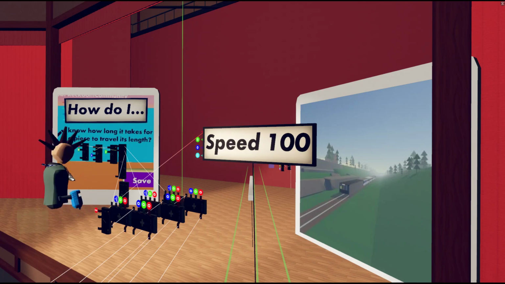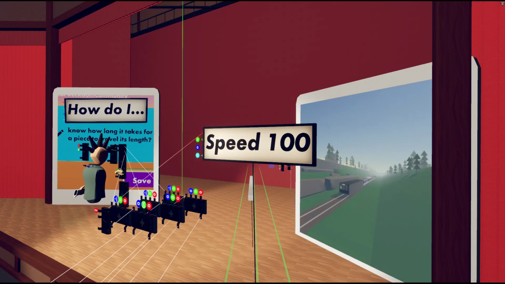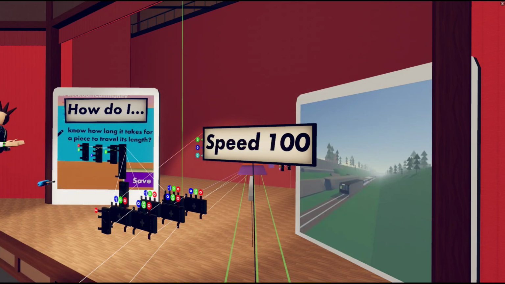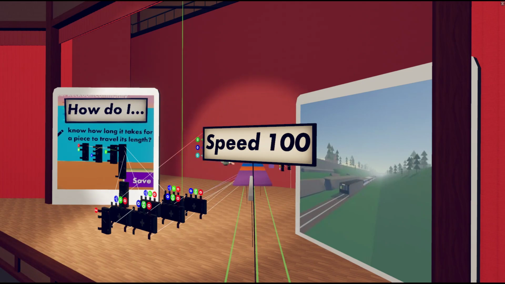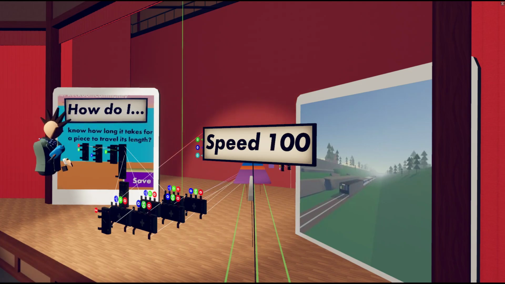So, let's see, the speed was 100. Let's set it to half speed, which is 50. This is in centimeters per second, so 50 is half a meter per second. So this is the same thing, but moving at half speed, and everybody should be able to see these are coming in too early and they're overlapping with each other. And in train demo, this would mean trees on top of each other and it would look really broken.